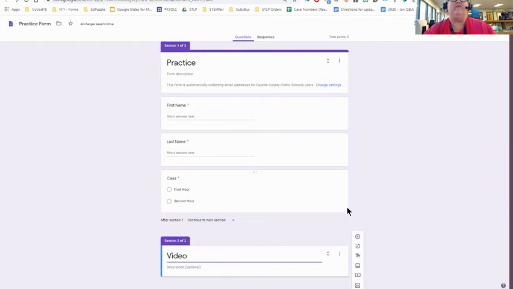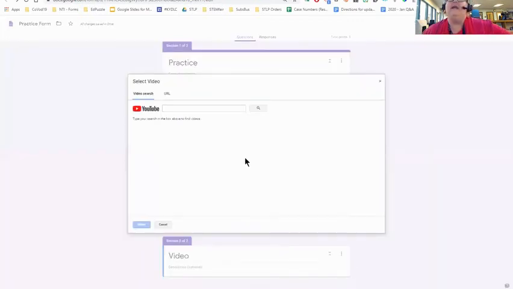Now, if you have Google Classroom or Canvas or a web page, the video could be watched separately, kept out of the form, and you can say, when you finish watching the video, then click on the form and answer the questions, or you can build the video into here. If I want to add a video here, I'm going to click on the right-hand side, add video. And if you're adding a video inside the form, the only place it can come from is YouTube. So you would have had to upload it to your channel on YouTube first, or it may be a video that somebody else has published.